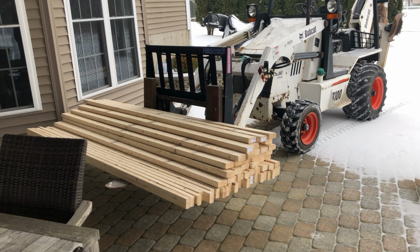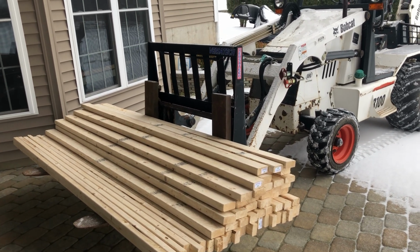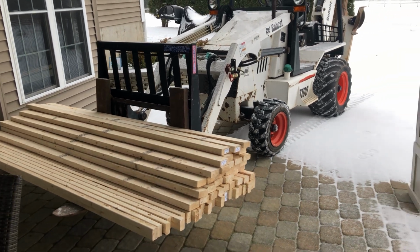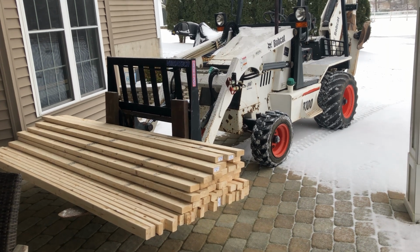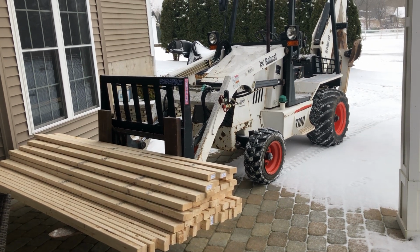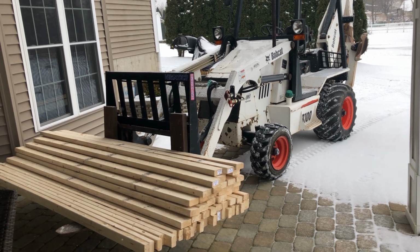And the forks that this one has on it, I think it's a 4,000 pound rated set of forks. But keep in mind, the machine can only lift about 2,500, maybe 3,000 pounds. So even though the forks are rated for 4,000 pounds, the machine isn't really going to ever lift that much. So that's kind of how you want to set them up.